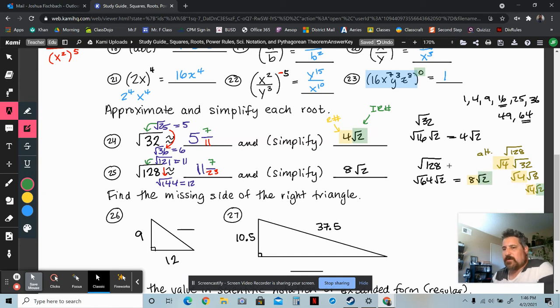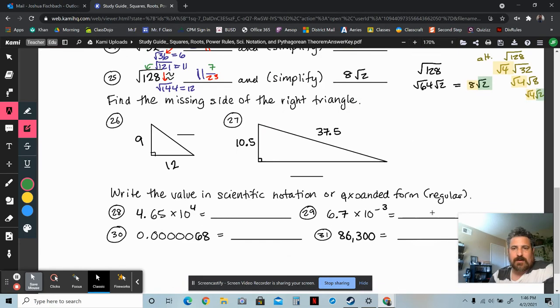Because the largest perfect square factor you can pull out is 64, but if you didn't recognize that and you pulled 4 out, you can pull 4 out 3 times, 4, 4, and 4, and that would be 2 times 2 times 2, or 8. So you could write this as 8 times the square root of 2, no matter how you started to factor 128. As long as you're pulling out perfect square factors, you'd eventually get the right answer. But I think the easiest way is to pull out the largest one if you recognize it.